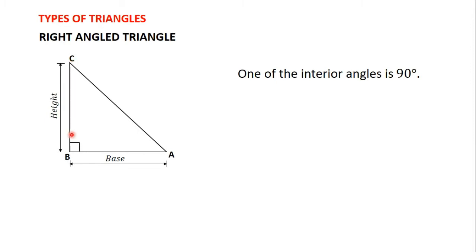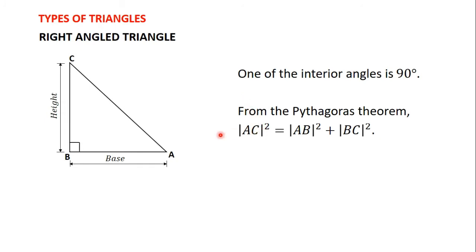We learned in the previous video that the perimeter of a triangle is the sum of the distance around the triangle. So here, let's say in a question we have AB and BC. We need to find AC in order to find the perimeter. Or maybe we have AC and AB and we need to find BC in order to find the perimeter. We are going to apply the Pythagoras Theorem. We learned from the Pythagoras Theorem that if we are applying it on this triangle, then AC squared is equal to AB squared plus BC squared.